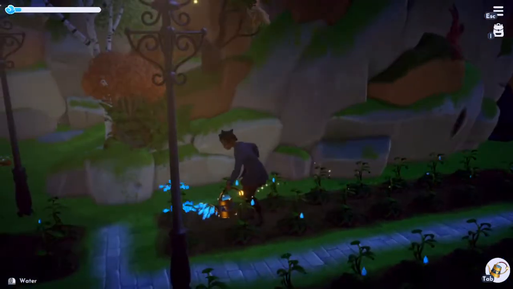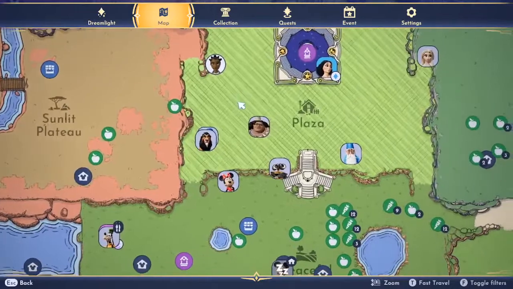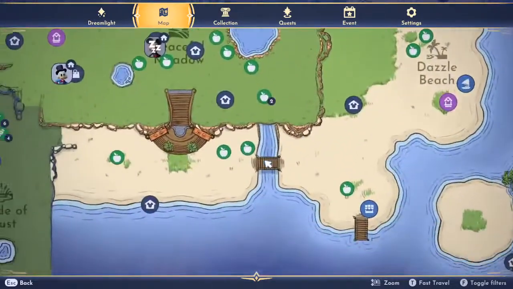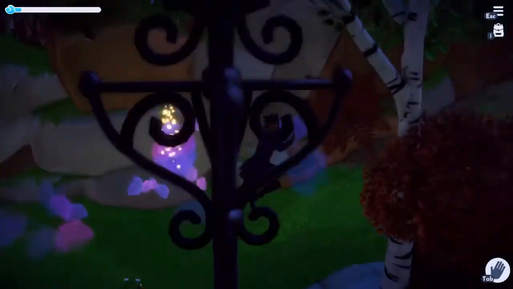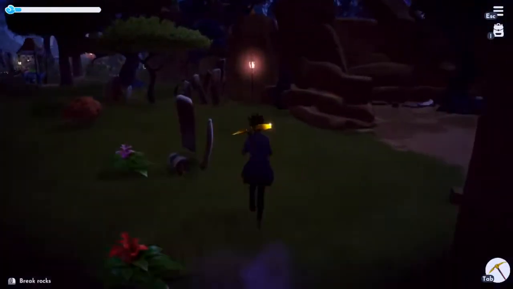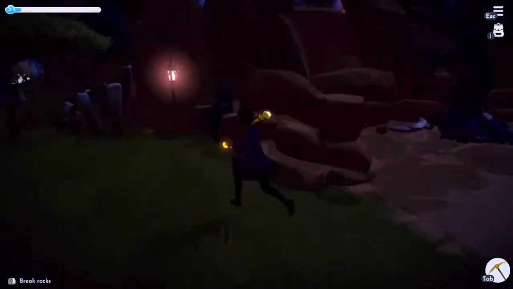My other... the map. I'm trying to see if my other plots have. Nope. Okay. On our way. Oh, we can go into mines. Oh, and I can dig this up because I need more.